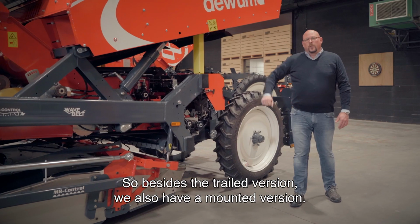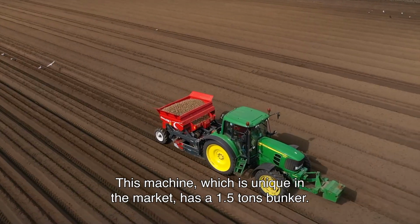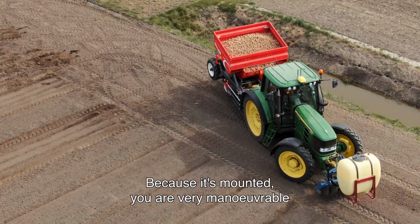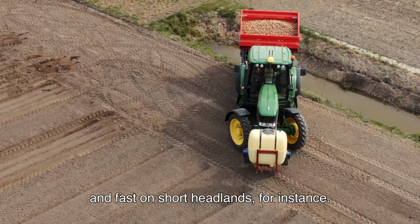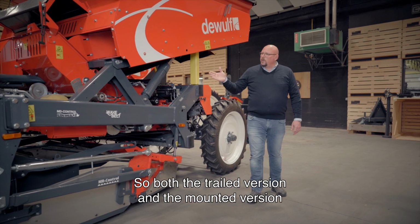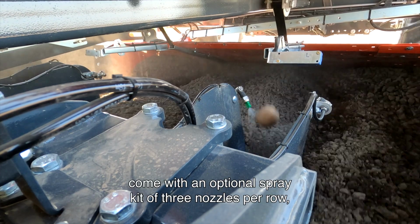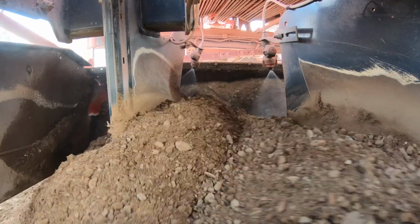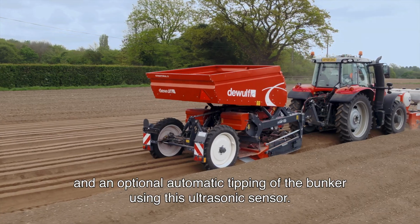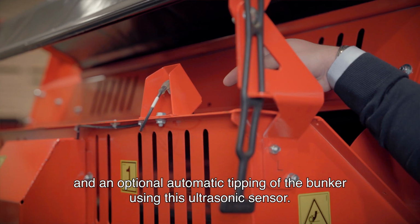So besides the trailed version, we also have a mounted version. This machine, which is unique in the market, has a 1.5 tons bunker. Because it's mounted, you are very maneuverable and fast on the short headlands, for instance. So both the trailed version and the mounted version come with an optional spray kit of 3 nozzles per row, a granule applicator which is ground speed related, and an optional automatic tipping of the bunker using this ultrasonic sensor.